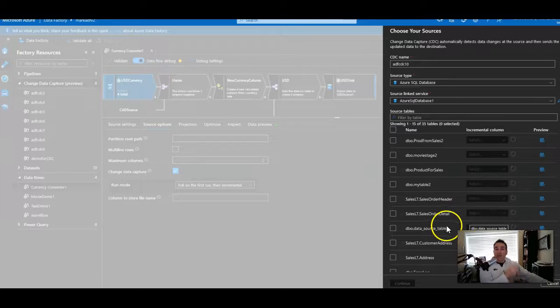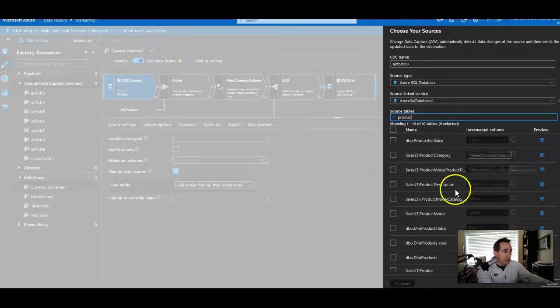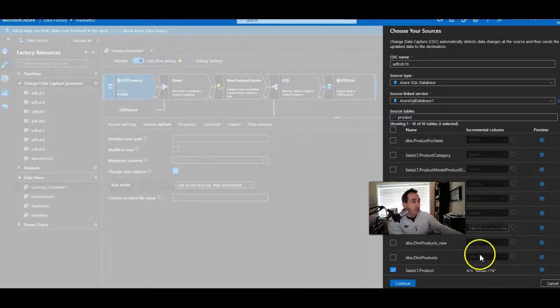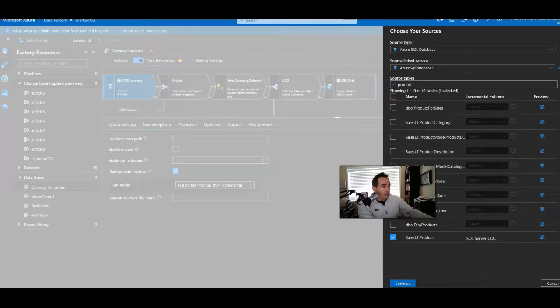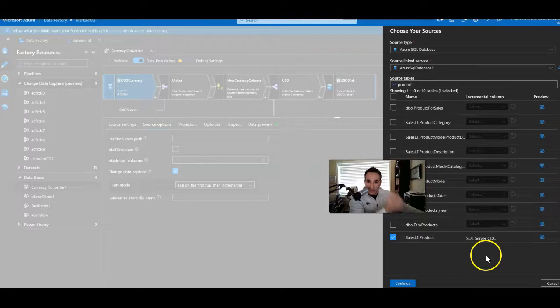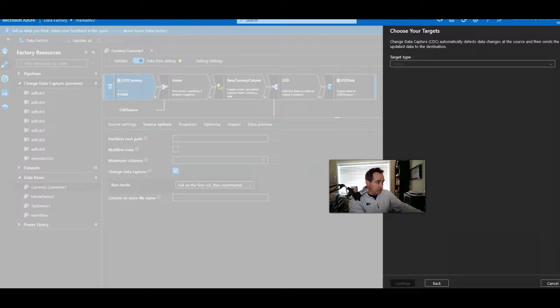And that gives you a really good experience for using CDC and ADF, but you don't need to have CDC enabled. You can also use incremental columns to get the changed rows that way, using a date, time, or integer field. I'm going to use the product table from the SalesLT schema within the AdventureWorks database. So it's SalesLT.Product. Click the table. You'll see that when Data Factory discovered the database and the tables, it knew that this table has CDC enabled on it. All right, so we're going to take that table as our source, continue.